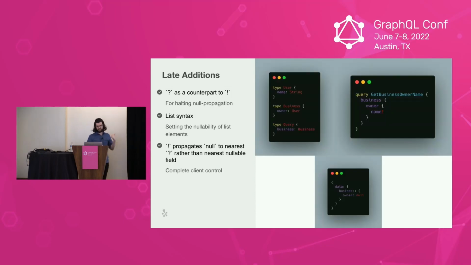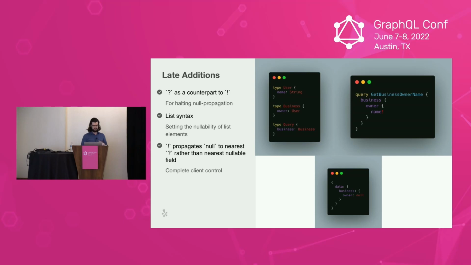There was one last big thing that the working group decided. Rather than required fields acting identically to non-nullable fields, they would differ slightly. Instead of using the standard null propagation rules that dictate that propagation ends at the first nullable parent, we decided that null should propagate to the nearest optional parent. The working group selected this behavior for adoption by majority vote at the March 3rd, 2022 GraphQL Working Group meeting. 7 out of 8 participants voted for this option.